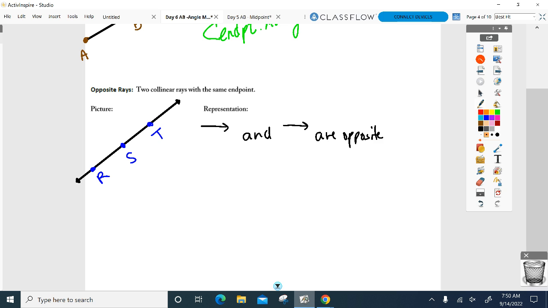11, what do you think? RS. RS is a segment though. Or RS and RT are the same rays. Okay. RS is still this ray. RT is still this ray. They got to go opposite, but share the same endpoint. Want to try again? Because you just gave me the same rays.